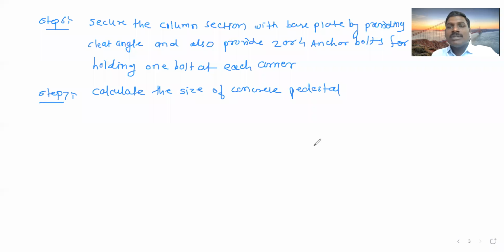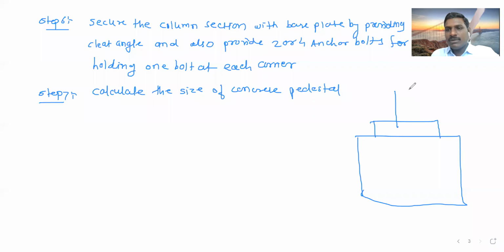Now how much size of concrete pedestal is required? This is the concrete pedestal. On this concrete pedestal, the plate is there. On this plate, the column is there. So what is the length of this foundation or pillar, and the width, that we have to calculate now. So how to calculate?